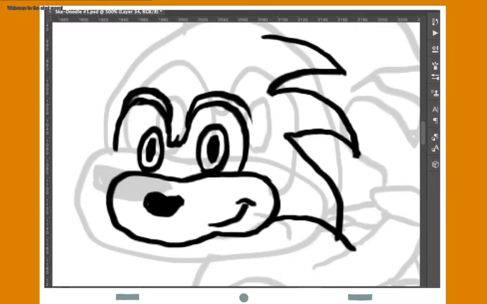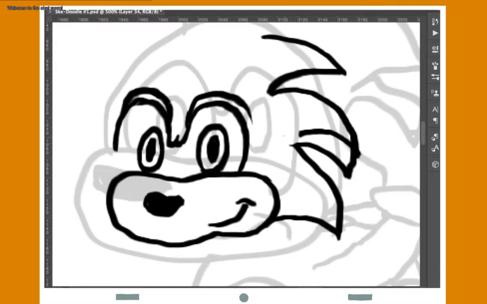I was wondering, does this work better? I mean, it sort of does. I guess I'm just not good at, how do I say, proportions of Sonic's hair. I just draw them randomly.